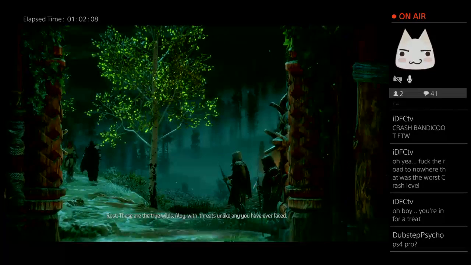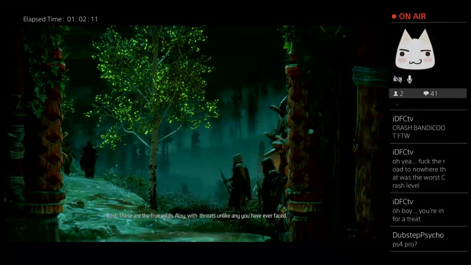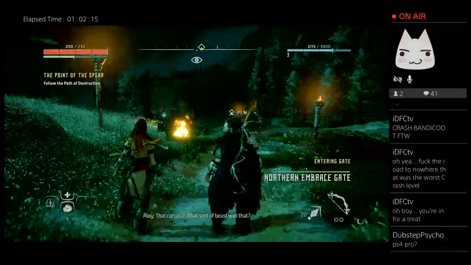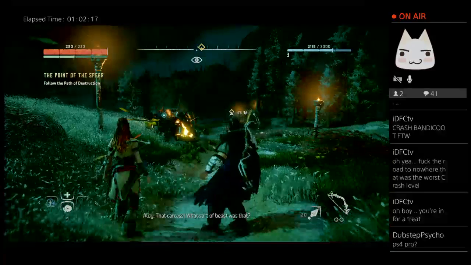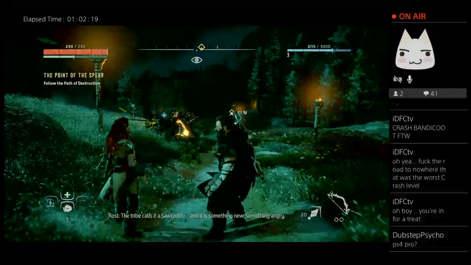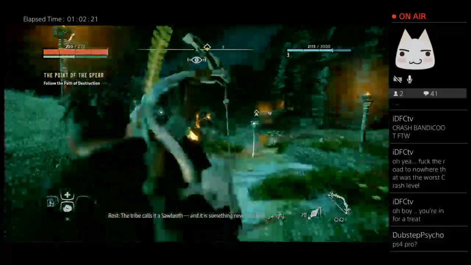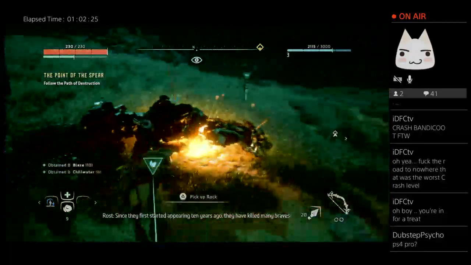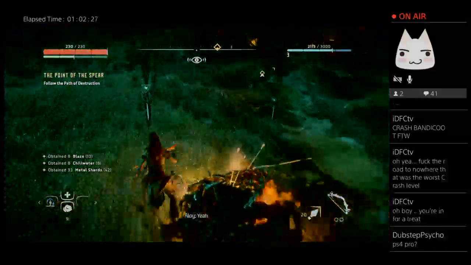We spoke to no one, and now we must keep silent. We're outside of the embrace. These are the true wilds, Aloy, with threats unlike any you have ever faced. That carcass. What sort of beast was that? The tribe calls it a sawtooth, and it's something new. Something angry. Since they first started appearing 10 years ago, they have killed many braves.